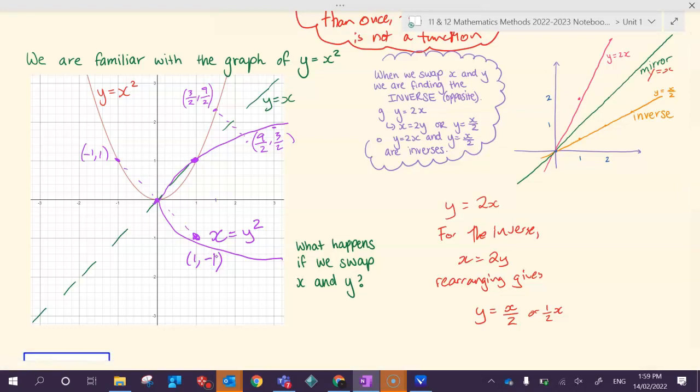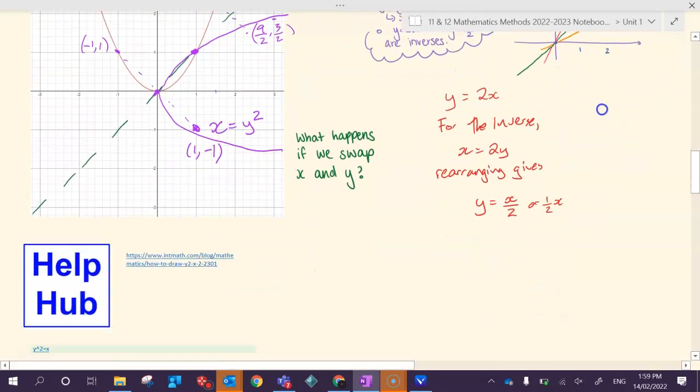In this particular case, this inverse is not a function. Why is it not a function? Why is that purple line I've drawn not a function? Go, Karina. Yes, because a vertical line will cut it in more than one place. Look, I've even got vertical lines marked on there with the grid. Heaps of them are going through the graph twice, aren't they? Not a function. But it is a relation.